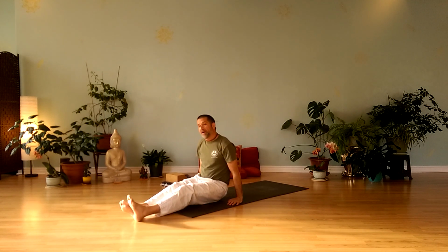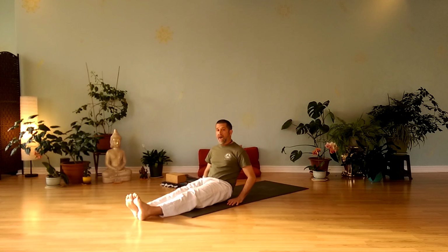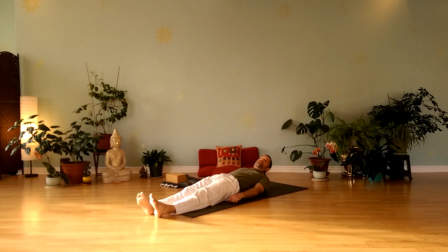Also I offer you any variation of the shoulder stand. So if you need a lift, a blanket under the shoulders, you can apply that now. Otherwise, we're going to come down onto the back and you can start to move safely into your inversion, your shoulder stand here.